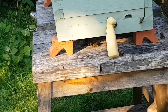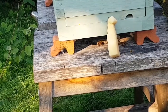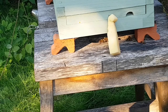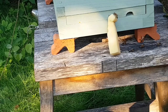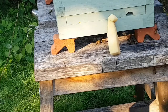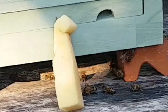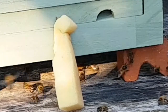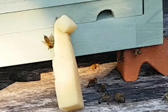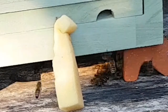Are they going to go in? Anyone going to start fanning? Yay! How's it going? All right. Yeah. I put a tiny little bit of lemongrass on the entrance, and they were all sort of sitting underneath. See? So a couple of them have gone in. Just need a couple of fanners because it's a new box. Most of them are in there already. They're all in there, most of them. Just a few crawlers that are in the box. Oh no, a wasp has gone in. Damn it.